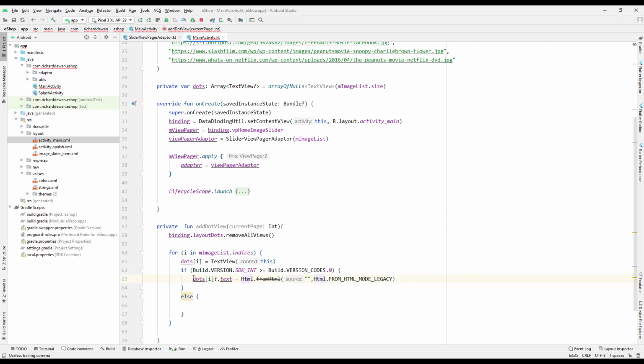Or else I can just copy this whole thing and paste it over here, and I can just remove the second part from here.